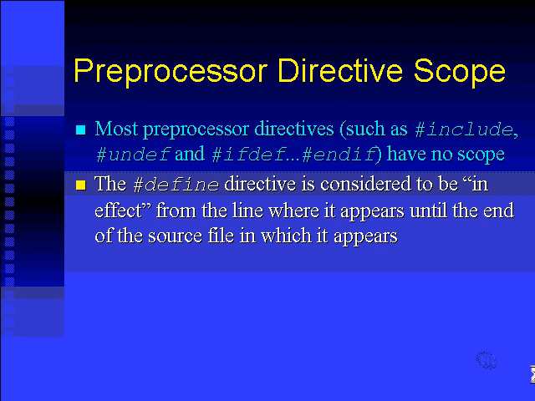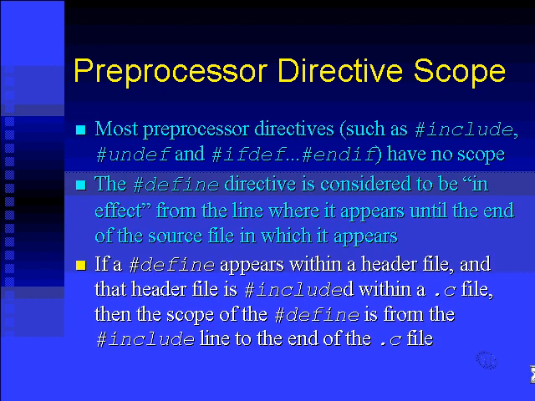And there's a slightly more complex version of that, where the #define that we're talking about appears within a header file, and then the header file is included within a .c file. Then the scope of the #define, in other words, the area in which the text substitution is going to occur, is from the line that the #include is on until the end of the .c file that the #include line is in. Now, I know that sounds a little bit confusing, but just stare at that. Maybe you want to pause the video and reread over this a couple of times. It is actually quite simple. It is what you would expect it to be. It basically just says, if you ever see a #define, it's from there onwards. It's not above there, and it's not in any other file.